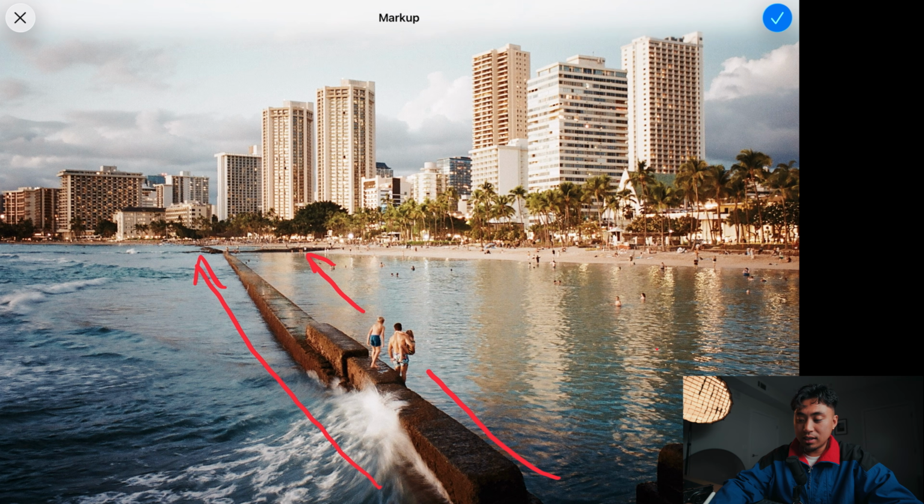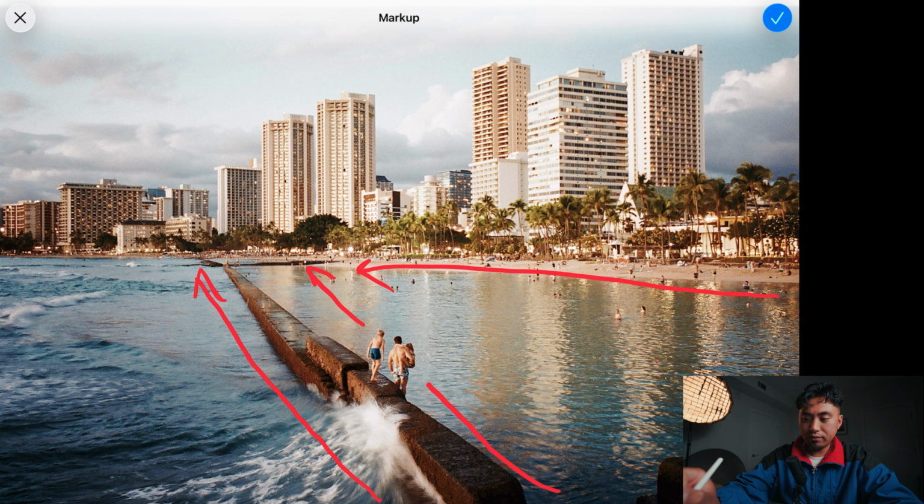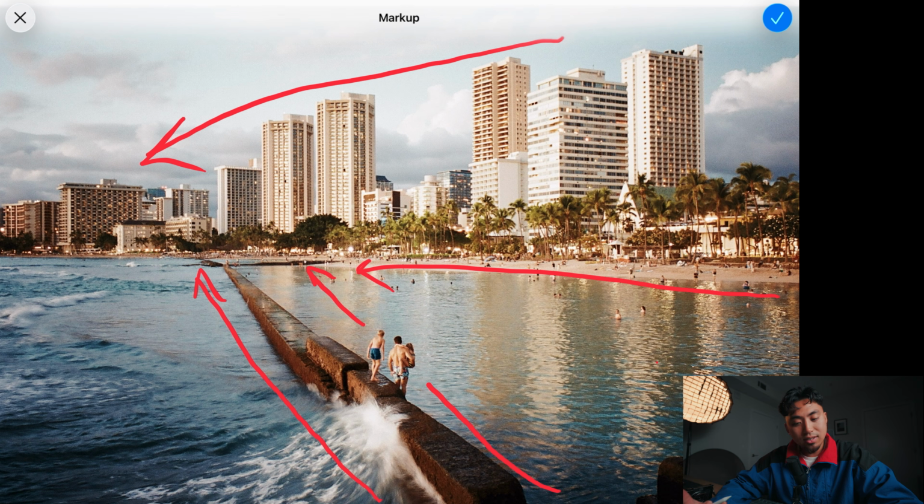You have this leading line, which is going to be the beach line, headed that way here. And you also have this sort of downward slope of the buildings leading over into the left side of the frame. And this is what I mean when I say leading lines are everywhere. There's the main leading line that I intentionally placed in the very dead center of the frame to kind of lead my eye through. But there's also the leading lines of the beach, the towers, and if you didn't even see this right here, the waves as well.